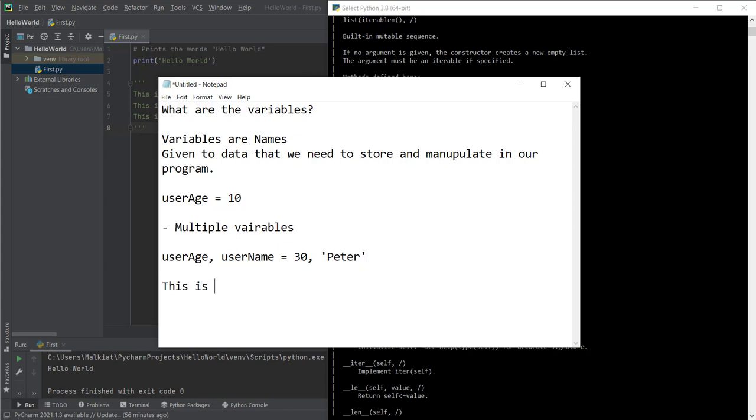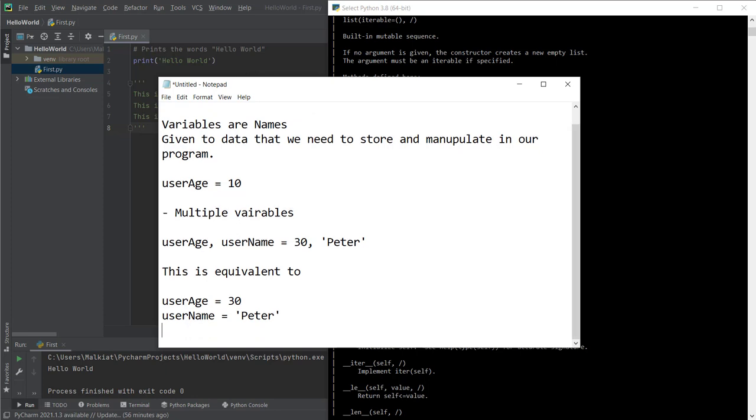This is equivalent to user age equal to 30, user name equal to Peter. So this is how we can define multiple variables at once.